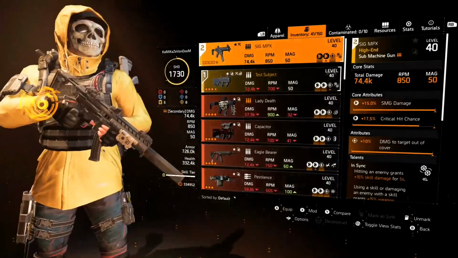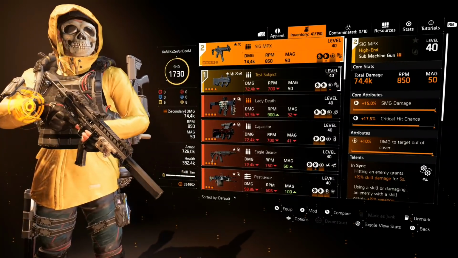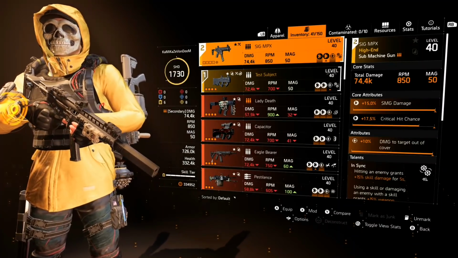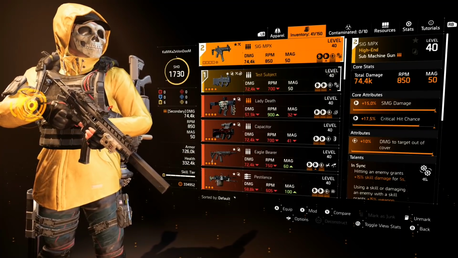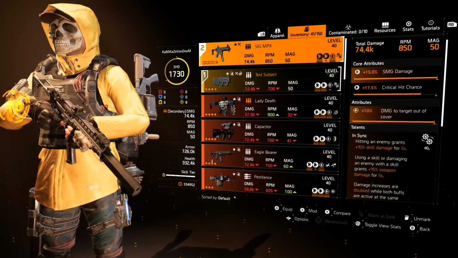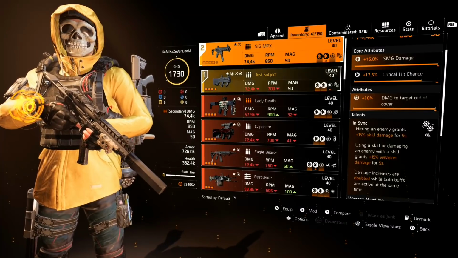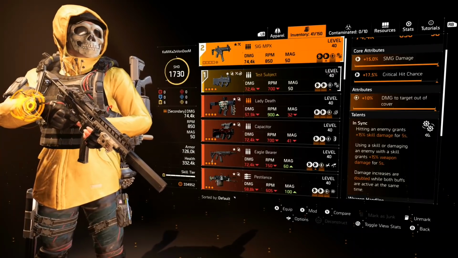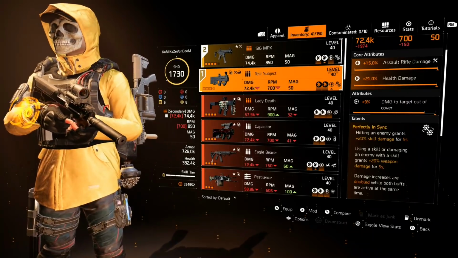Now to my secondary. I'm using the SIG MPX. Reason being is it also has damage to targets out of cover and in sync. Now for the attributes on this one, 74.4k total damage with max SMG damage, 17.5 crit chance, and max damage to targets out of cover. Now this is not perfectly in sync, it's just normal in sync. So whenever I'm shooting an enemy with this and I'm hitting them with my skills, I'm only going to get 30% weapon damage and 30% skill damage, unlike the test subject where I would get 40.